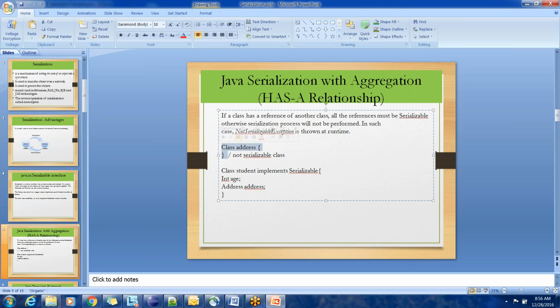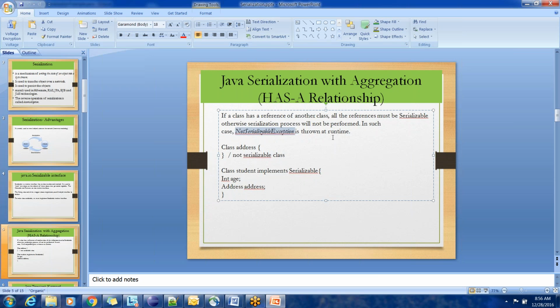In this case we will get an exception, NotSerializableException, because as the serialization rule says, if you have a reference class in any of your classes, it should be serialized. If not, it will throw an exception called NotSerializableException.